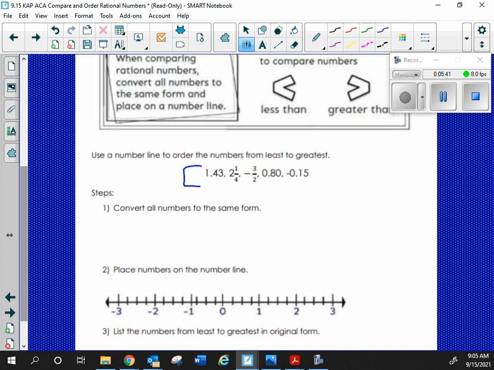So just do it as a decimal. Okay, just do that. The first step I always do is I write my numbers vertically up and down. So I'm just going to rewrite this list over here. So I'm going to do 1.43, 2 and 1/4. Please do this with me. Okay, there is a method to my madness. So like, okay, what's that do? Nothing. Okay, but it will in a second.